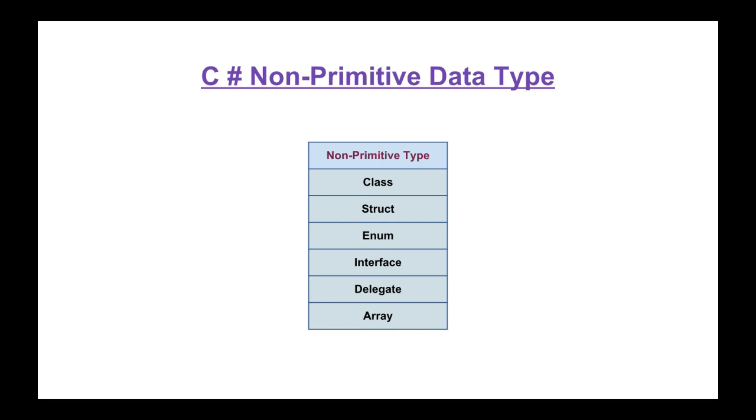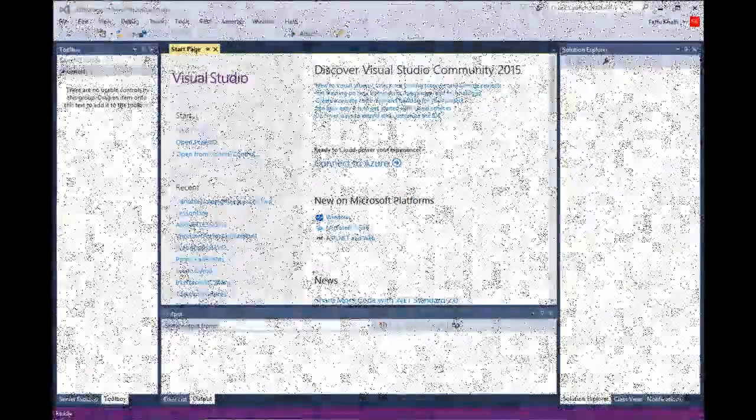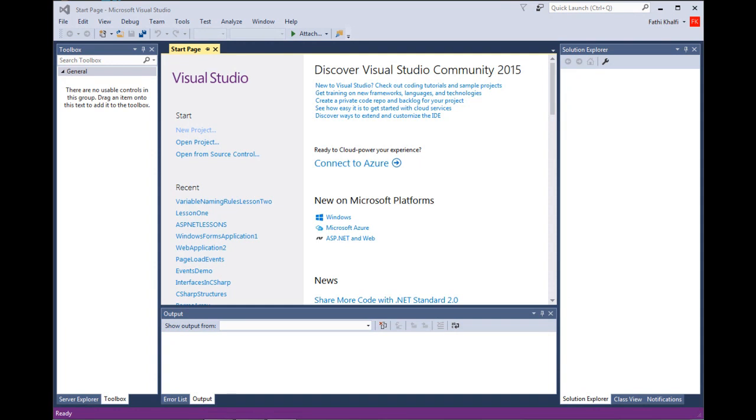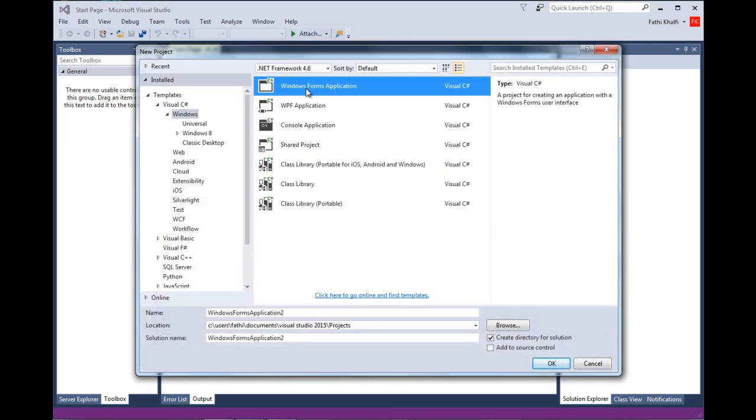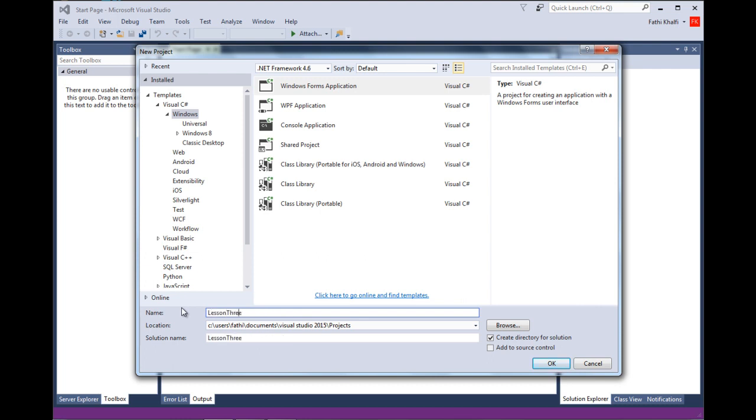Let's go to Visual Studio and work with some examples. Here I have Visual Studio open. I'm gonna start a new project. Choose Windows Forms application, and this is lesson 3. So, data type, that's a good name, I guess.